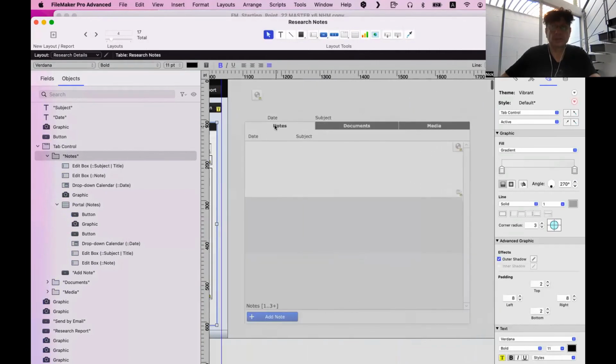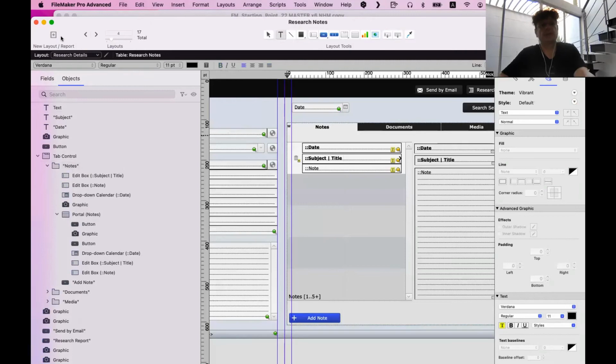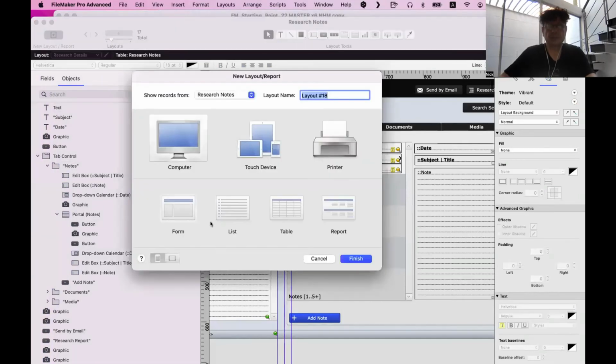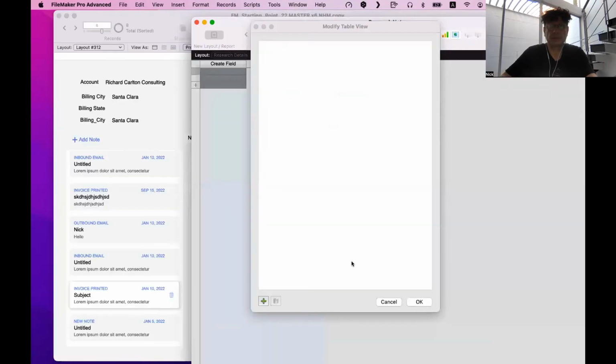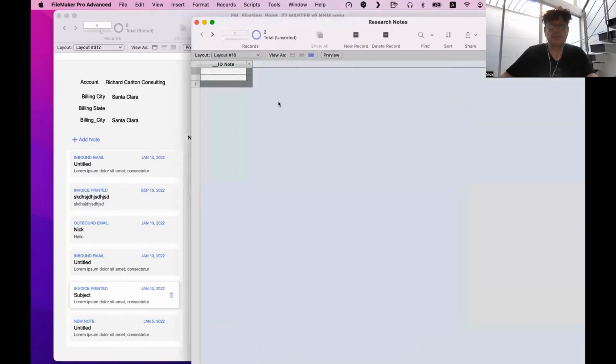So I need a new layout to show the node ID. So nodes table. So I need this, and I need to put some IDs here. So blah, blah, blah. So I have two only, so I might have to build more.